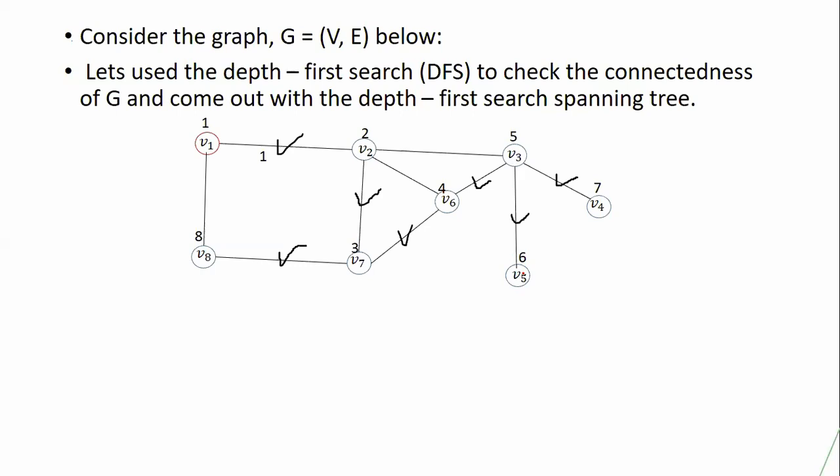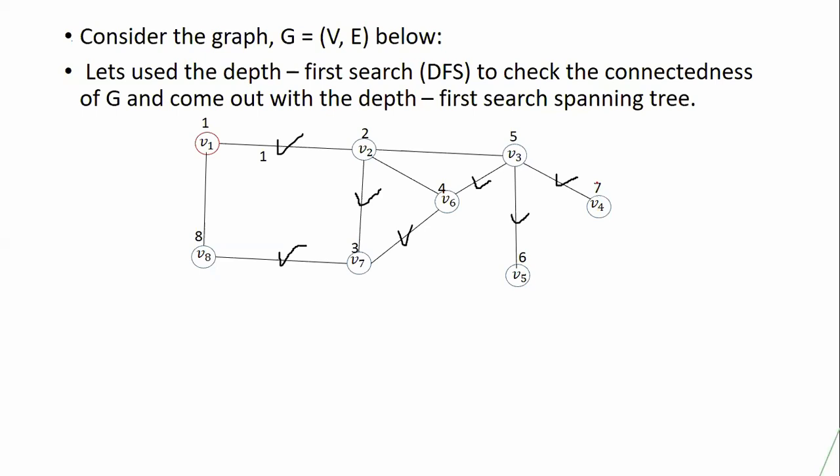But we have other vertices that we haven't yet visited. So we must backtrack. We go back to where we came from, to V3. We are not using V3 again, we are just backtracking. So at V3, now we check if we have any vertex that we haven't yet visited. Yes, which is V4. So then we go to V4.